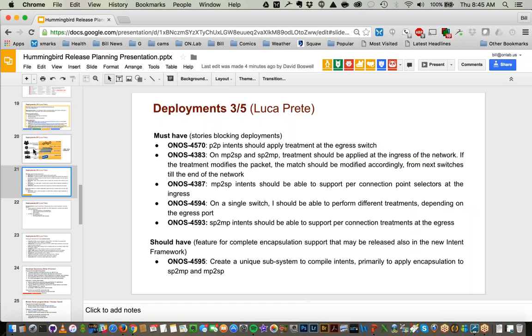So, next slide, please. Okay, I don't want to go through all the stories. This is not really the moment in the release planning, but this is to give you just pointers. They are all in Jira, already in order of priorities, already with story points. The first group are the must-haves. The second one is the should-haves. There are some bugs, especially in the area of the intent framework, and that's it. Next slide, please.